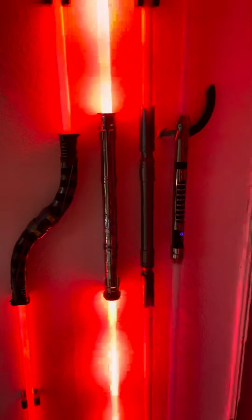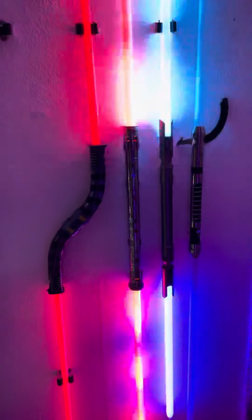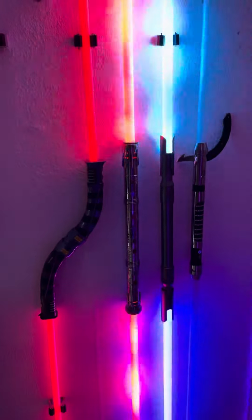Then on the right, really cool to see a Jedi lightsaber staff. So this is the staff from Cal Kestis. Really cool. So before it's broken in two, he wields a staff. Very nice with the blue color as well. That's a NeoPixel lightsaber from LGT Saber Studio as well.